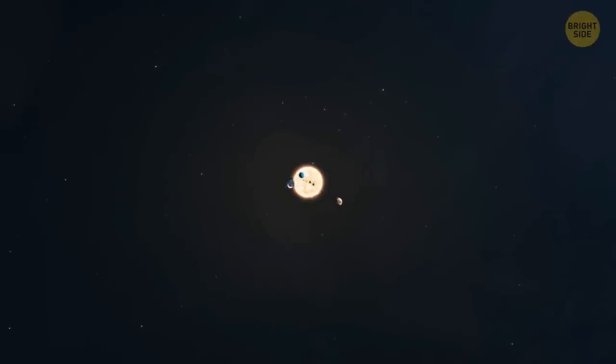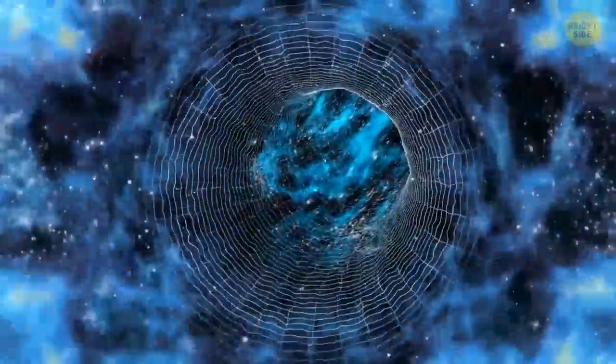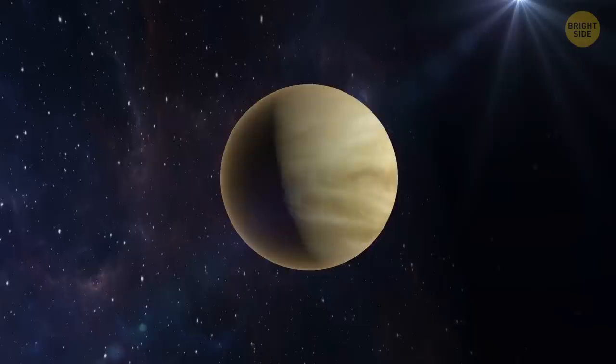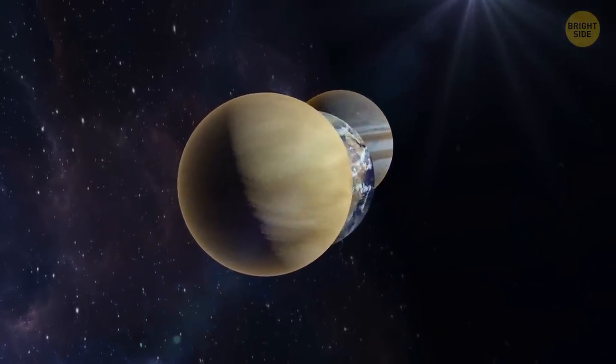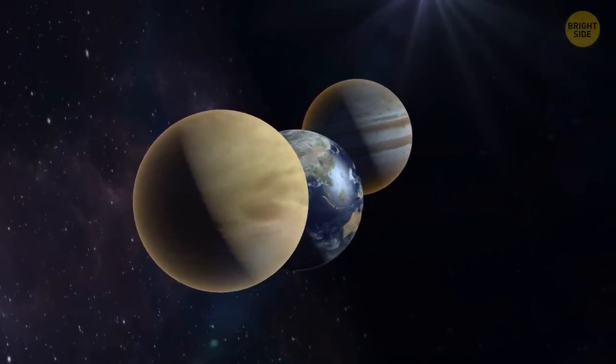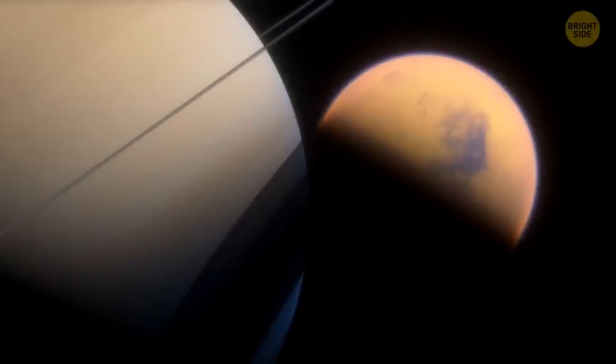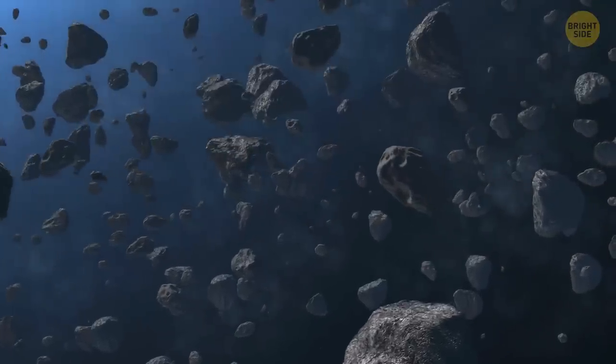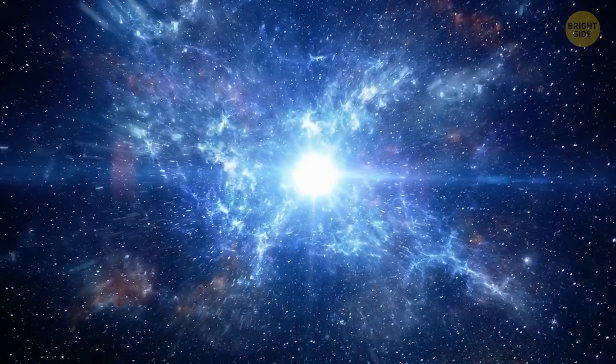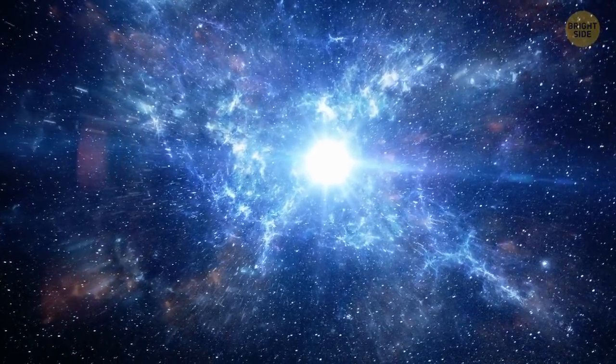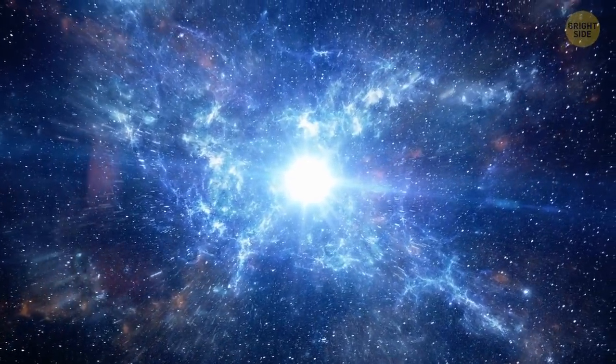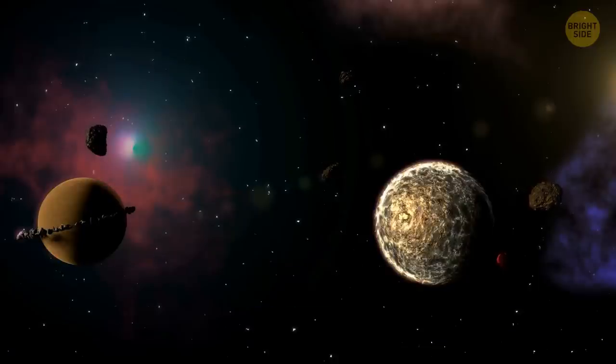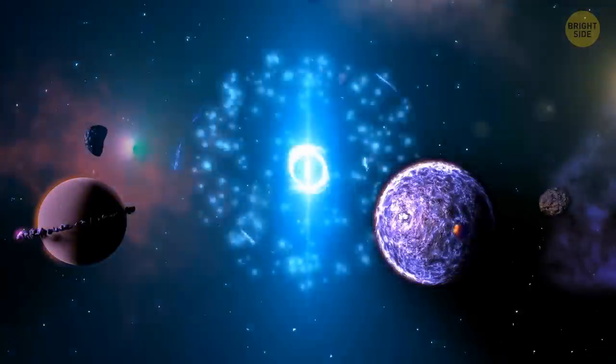That's it for the changes in the planets. But what would happen to the entire solar system if we made all the planets so small? It's hard to predict, but it's clear that their gravity and orbits could change a lot. It's unlikely that any of them would have flown into outer space, or crashed into each other, or something like that. But many of their orbits would probably become quite unstable. And the number of collisions with asteroids would have increased significantly. Of course, all this is purely speculation. It's not like we can actually test all this. But it's still a pretty interesting thought experiment, and it makes you appreciate just how unique and special our solar system really is.